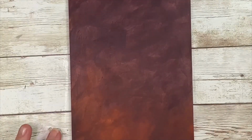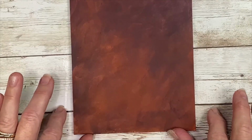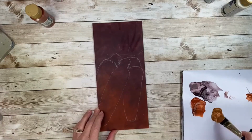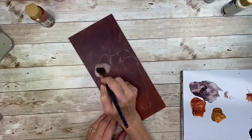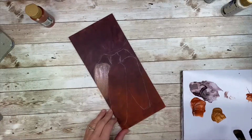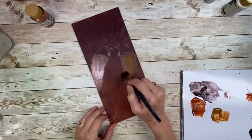Now I'm painting in real time, but I did take out the dry time. This is a close-up of the effect that you want to get. I know it's a little bit hard to see when the camera's backed off, but you can see the movement, how fluid it is in the background. Very nice effect.